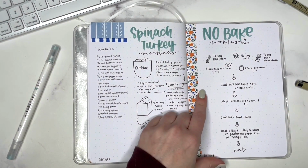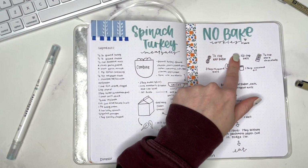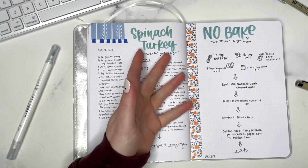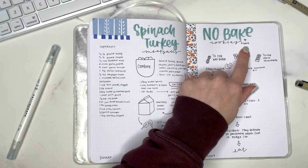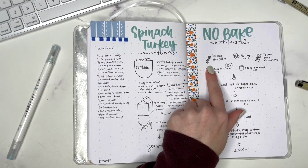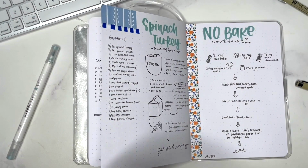And then the last one I have is the dessert one. I have these no-bake cookies. The person that made this recipe also said it has more of a bark-like consistency, so I also put bark in here. So these are the ingredients. Like I said, I like to do some doodly ones and then having very concise instructions.